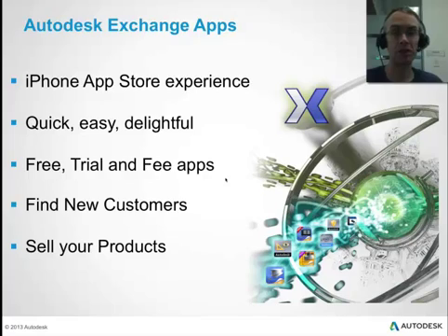The purpose of the Autodesk Exchange App Store, or the goal of the App Store, is really to work toward a best-in-class user experience for our customers. So if you take the iPhone App Store experience, which is an extremely polished and coherent experience, everything just works. That's the kind of thing we're looking for in Autodesk Exchange. So when you're publishing an app on the store, we want that when the customer downloads your app, they find that it's quick to install, easy to learn, quick to use, just a delightful experience for the user.